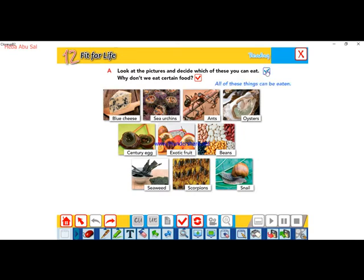All of these things can be eaten. But why don't we eat certain foods? Because of our culture, religion, or how we were brought up. Also, the appearance, the color, the smell of certain foods may put us off eating them. Put us off eating them. Here we have the phrasal verb put us off eating something, meaning it keeps us away from eating certain types.